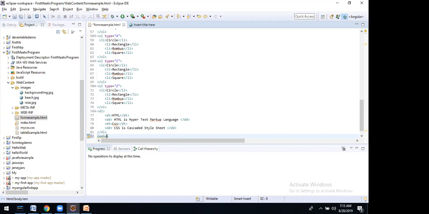So we will use the embed tag like this. Inside the embed tag, we will give any media file with the help of src, the source. Here we will give any media file, and after that, for that media file, we will give the width and height. If we want 50% width for that media file, we will give 50% width, and some height to that media file. I will give a height of 20%. So this is the height for my media file, and then close the embed.